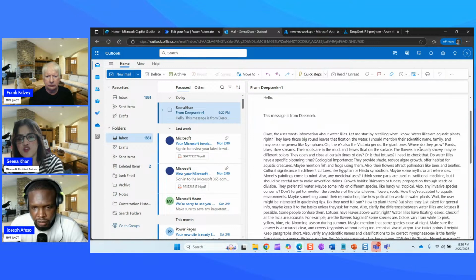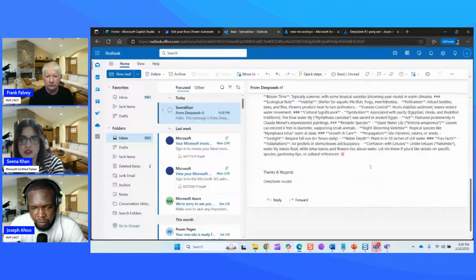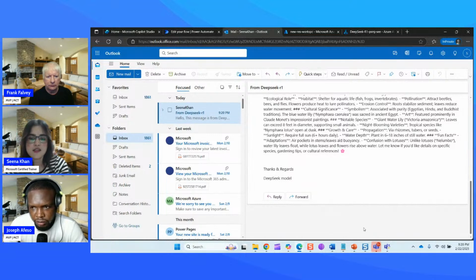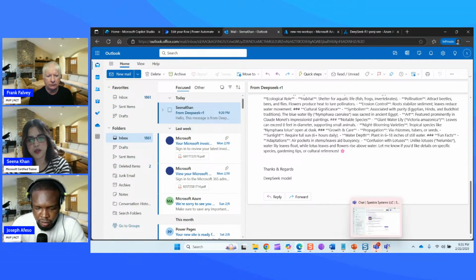Let me start by recalling what I know. So here it is, a description given, and this is the final output of this practical session: how we are deploying a model in Machine Learning Studio, and how we can integrate it in Power Automate.